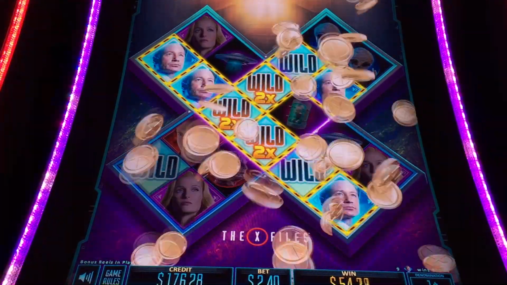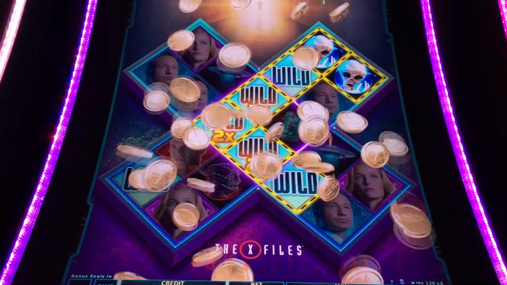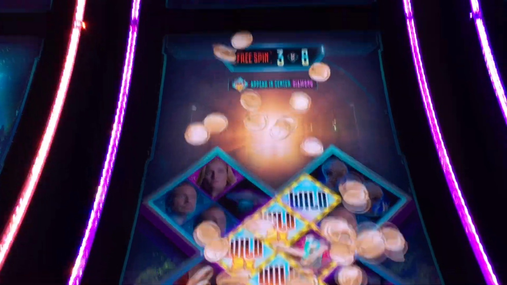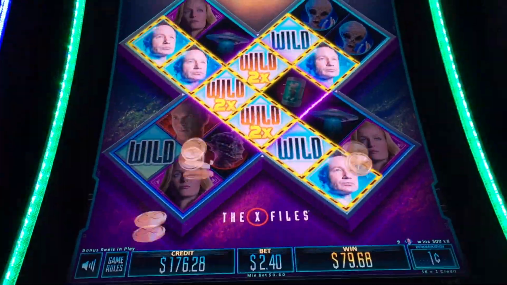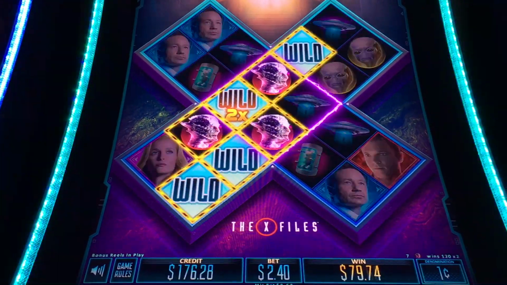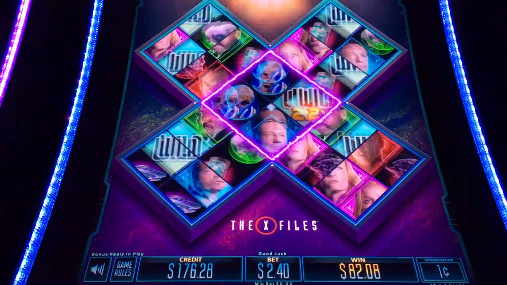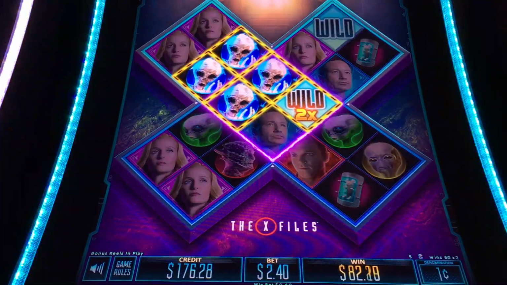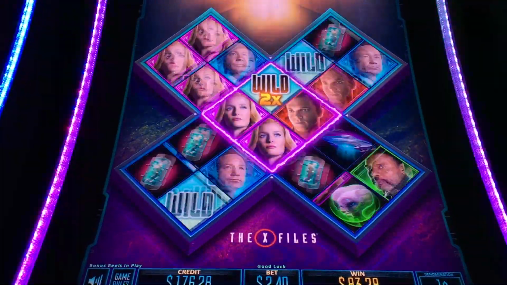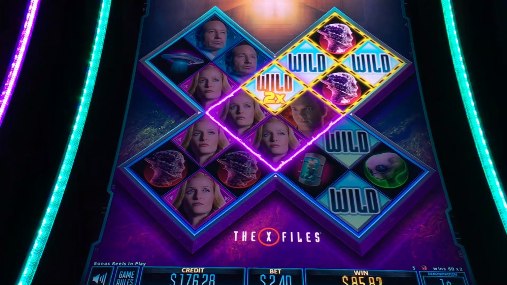I'm just gonna let it rack up. I don't know when it's gonna end. Gonna hit 100? Wild 2X appears in center diamond. Free spins 3 of 8. Not done yet. 5 more. I'm not quite sure how the lines pay on this. I just know when points fly, it's a good one.